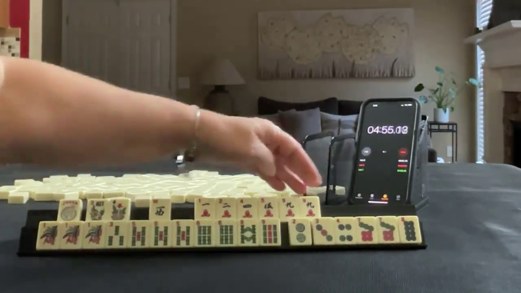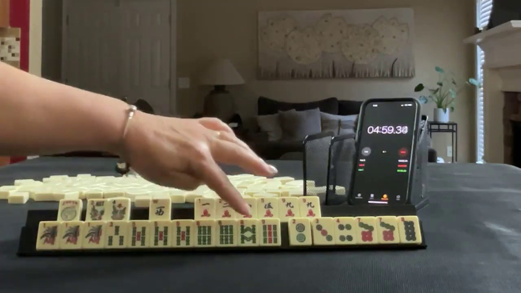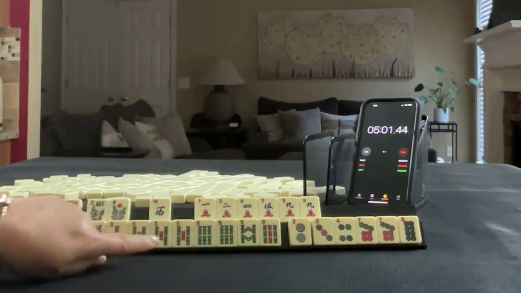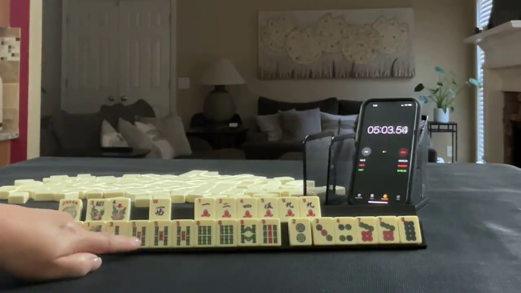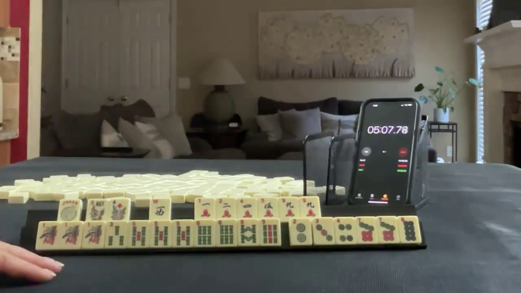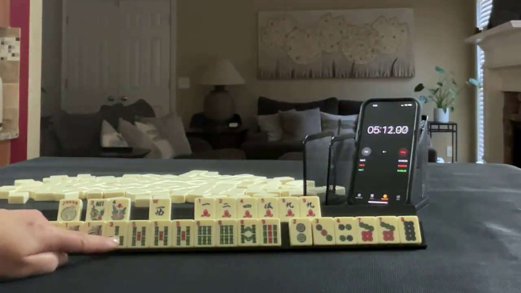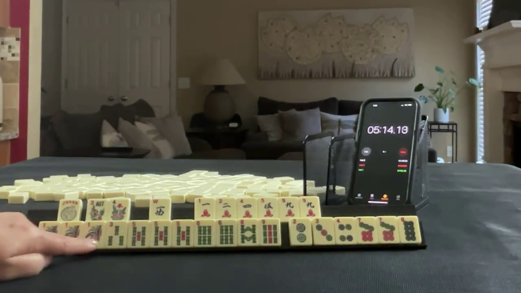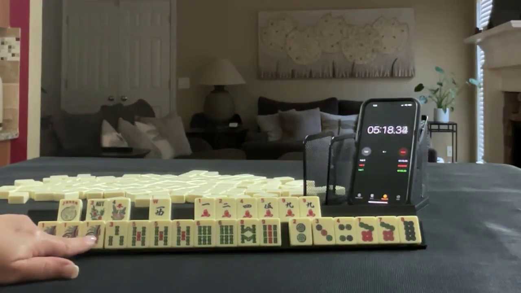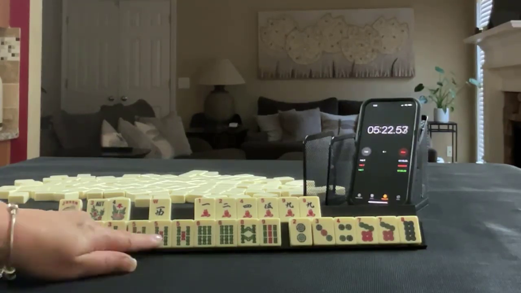One, two, four, five, nine. Nine crack pair. One, three, five, six, eight, nine. Pung one, pung five. Two, three, four, seven, eight, pair seven. We have 1, 3, 5, pung of ones. I think I would probably, let's see, what could we do here? 1, 2, 3, 5s.